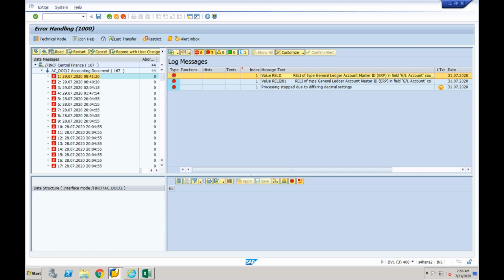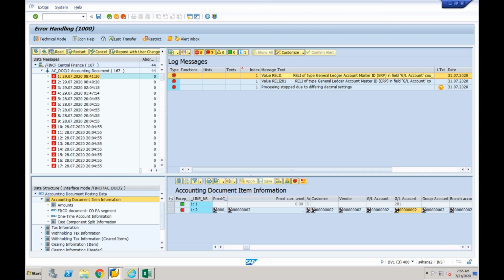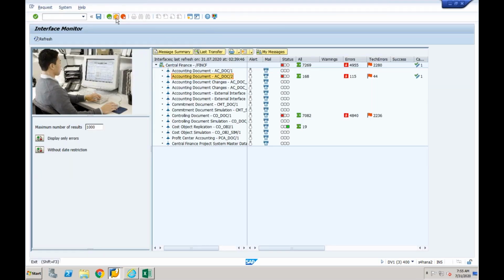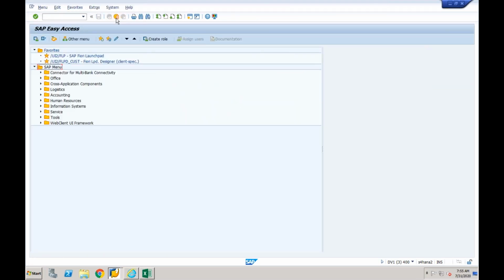The GL account, which is coming from the source system, is not assigned to the target system GL account. You can see account 1 and 281 are not mapped properly in key mapping. That is the reason it is generated. This is called error and suspense accounting. This is the AIF monitor tool, which will help you to identify if there are any errors during the replication or initial load.